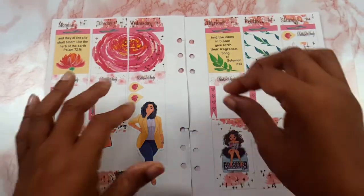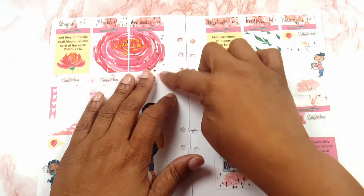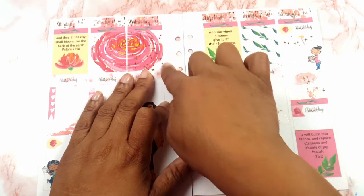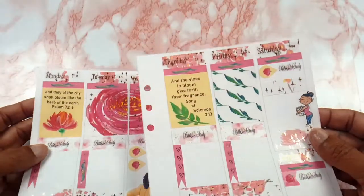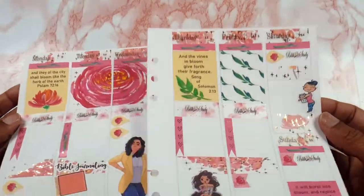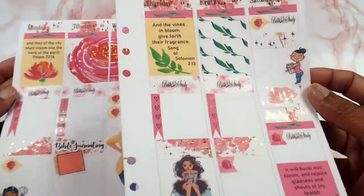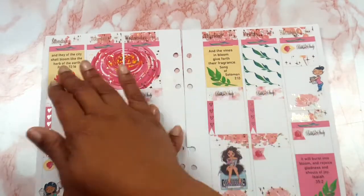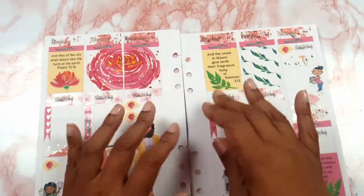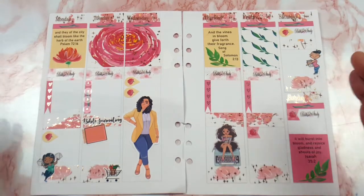I'm good with my Bible study daily. But just as an added accountability, I just thought I would put it down there. I have it, so why not use it, right? And I just love the foiling on this. I hope this is coming across on the camera. This is just beautiful. And I love the scripture that's on the full boxes that, you know, I can just look at when I go into the planner daily. So this is the layout.